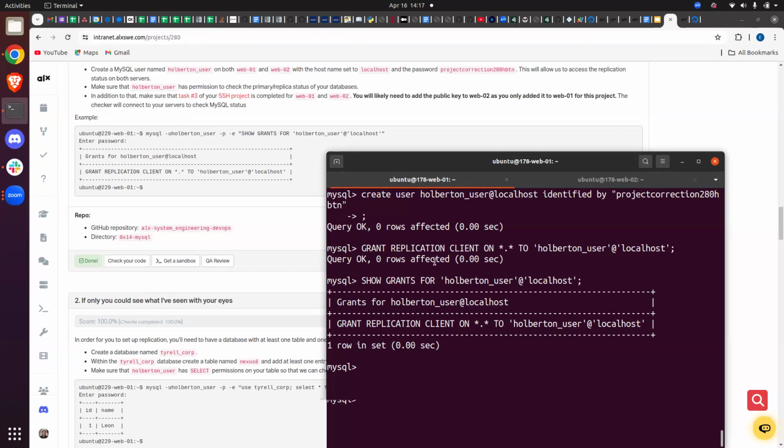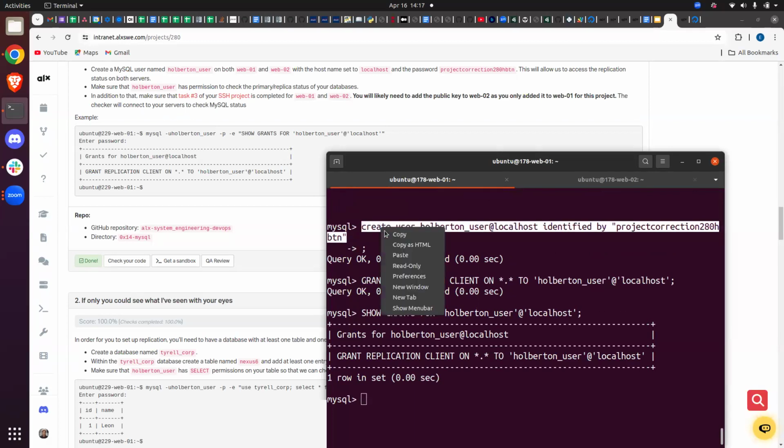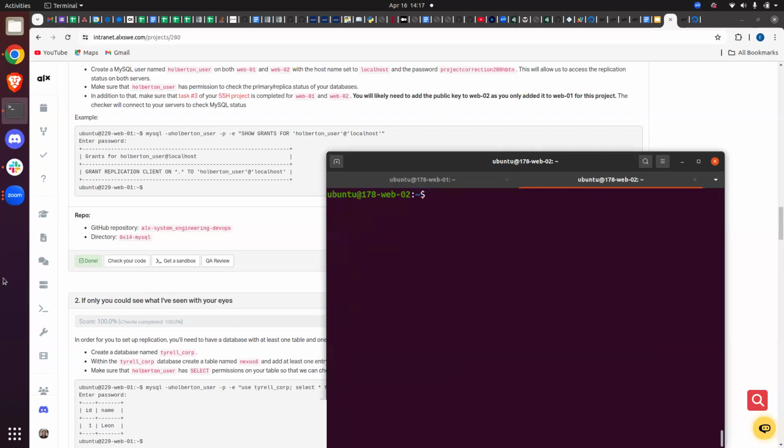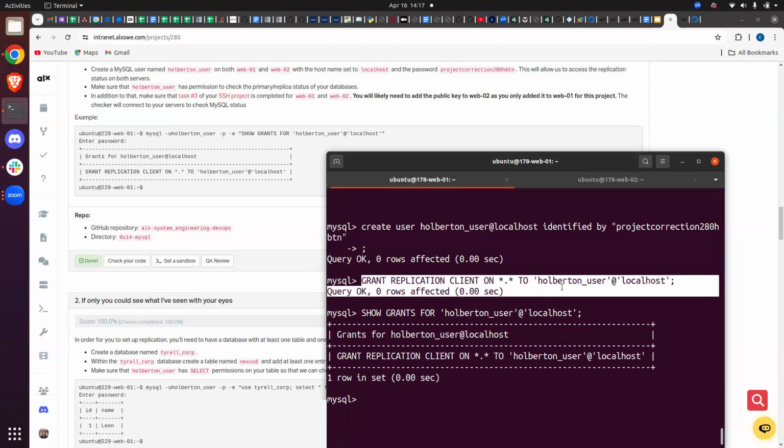So we need to do the same for our other server. Let's copy that, then create the user. So okay. And then grant replication on.